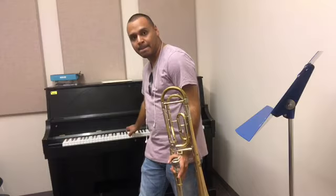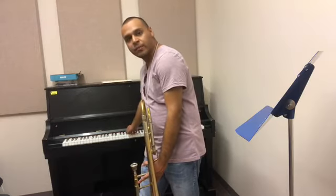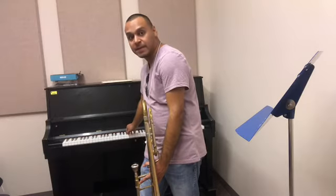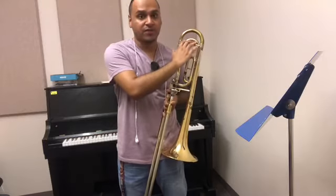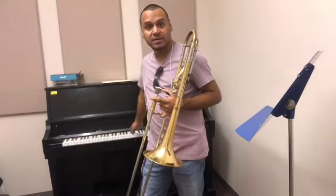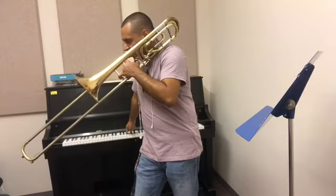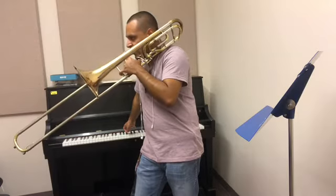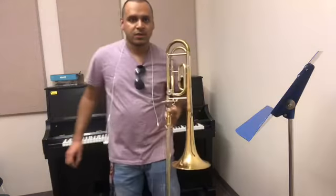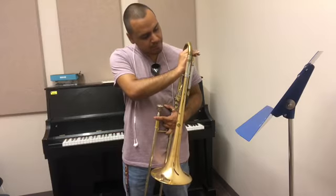The range for a trombone is below middle C on a piano — this is middle C right here. You want to play the B-flat, which is immediately two half steps below middle C. So I'm going to close up the tuning slide so it's back at a base position, and we're going to play the B-flat tone with the piano and then with the trombone. I can actually hear myself sharp on the tuning slide, so I actually have to pull out and then play that again.